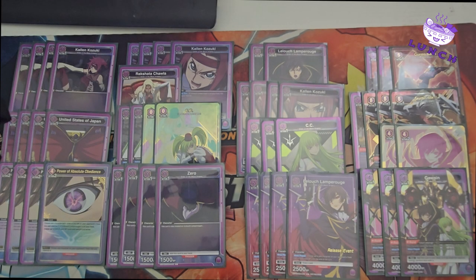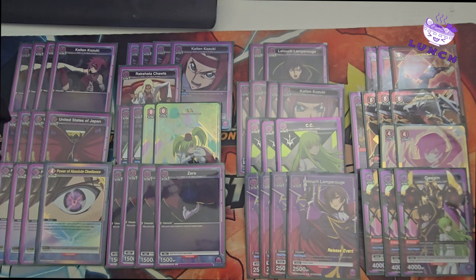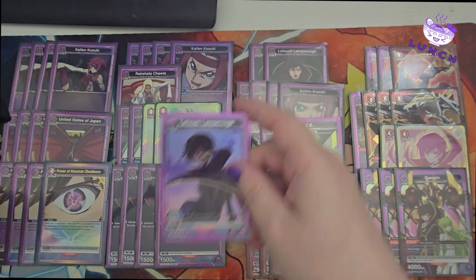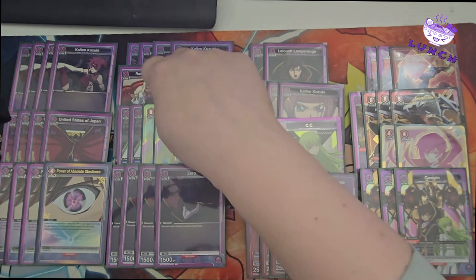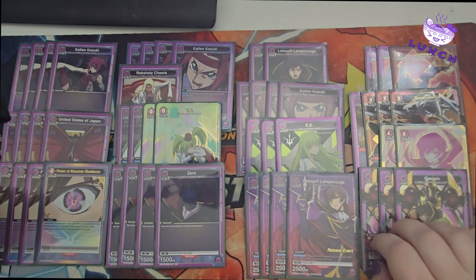Here's the full deck laid out. Once again, the big changes I have that a lot of other purple Code Geasses don't do. One, a lot of them play this Lelouch, the removal one that I don't like, and playing the one Raksha is pretty uncommon as well. A lot of them also play 4 Gawains.